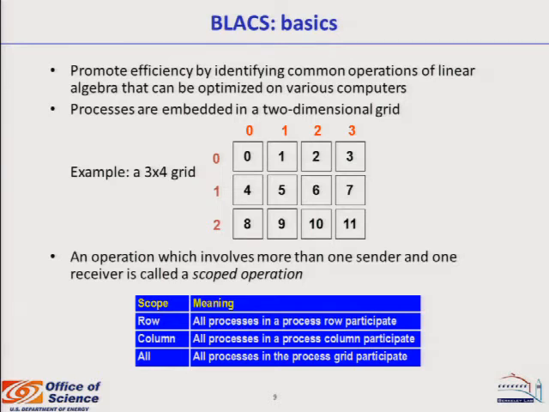And there are different ways we can process the information once we have defined a grid. We can have only the processes on a row participating in a certain calculation, only the processes on a column doing some calculations, or all of them. That's the meaning of that table in blue: we can have the scope of the calculations or the data distribution defined by row, column, or all. That's how things work in the BLACS, and similarly for the calculations that are done by ScaLAPACK.